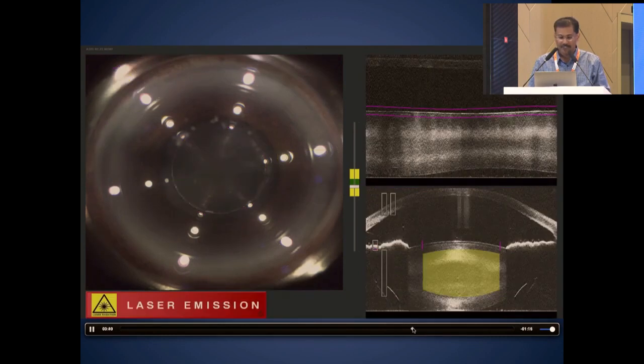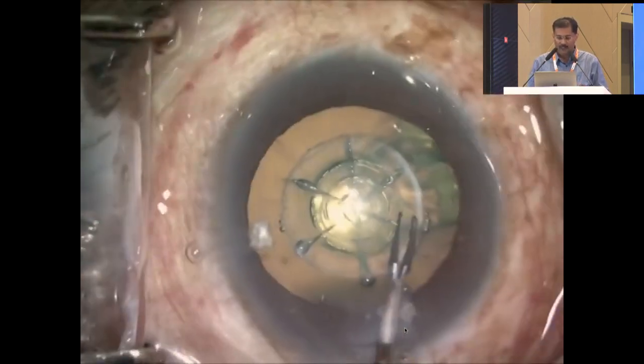Then you can mark the incision and finally fire. When you fire, the capsulotomy is done first. You can see that it happens from below up. If it is flat, you'll see it form, and on this platform it takes a while, whereas Catalyst and other ones take very few seconds. But mostly nowadays, with improved software, we are getting mostly free floating capsulotomies. Once you finish this and take them onto the table, the capsule can just be taken out. But there are limitations for this also, and we will come to that. So this is how it will look.